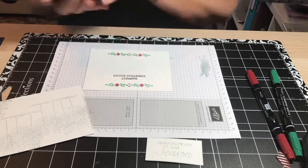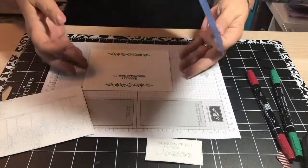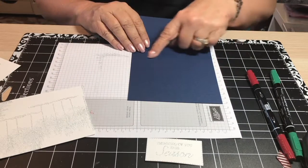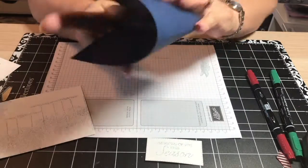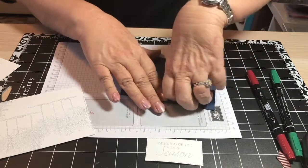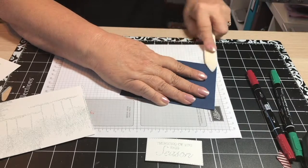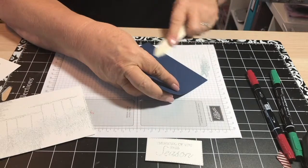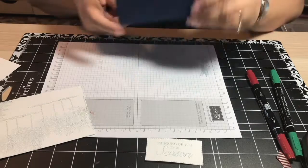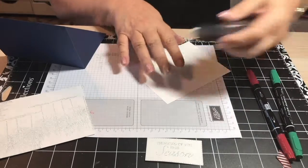Okay. Now that we have that done, let's set this aside and we'll start putting it together. So you want to make sure that you fold your card with the side that has the little lump from your scoring on the outside. Okay, and then you want to wipe it with your bone folder. Swipe it. I do both sides just because that's what I do. Okay, and then we want to put this on the inside of our card. So that's done, and we don't have to worry about it.